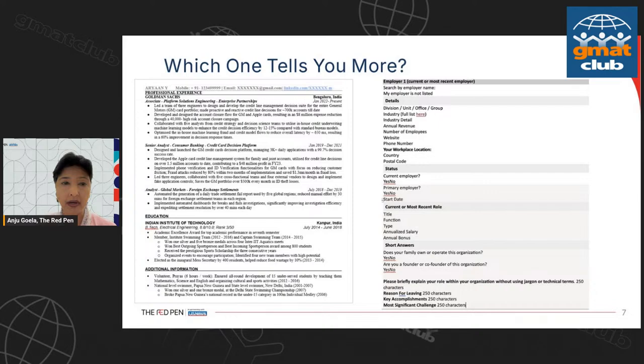But if you come to the application, and of course they've added their education and additional information. We come to the employment section. We see there are far more details in terms of the company where they are working, the size of the company, the salary that they are getting, the role that they're performing, and this is the employment section from HBS. They're also asking you for a description of your role and responsibilities. They're asking you for your biggest achievement and also your biggest challenge. So there is a lot more scope to explore and explain yourself in the employment section.